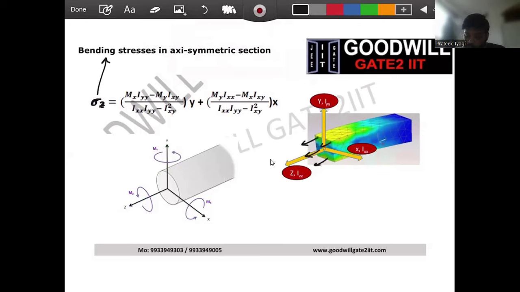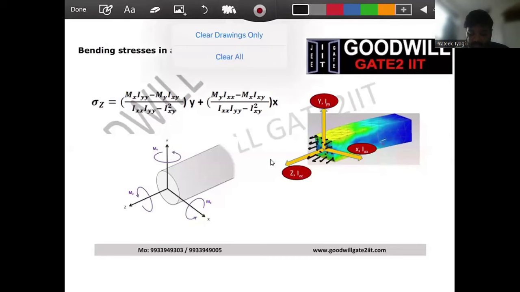Now, the question in your GATE exam they will ask is, what is the maximum bending stress and where does it occur? So stresses act on the complete cross section. Your stresses act here, here, here, here, here, here, here. Everywhere in the cross section, stresses are acting. All these stresses are perpendicular to cross section, as if you're trying to pull this beam. Out of all this, in your cross section, where the maximum bending stress is, is what your GATE numericals are. And your complete Megson also saw on this. In any exercise or solved examples, you will be talking about this maximum bending stress, which will be calculated using this formula.